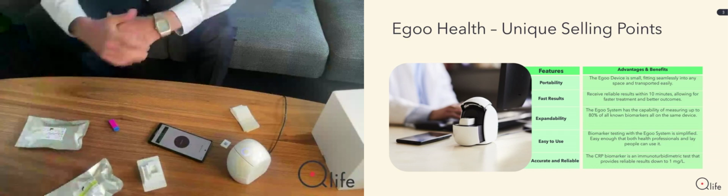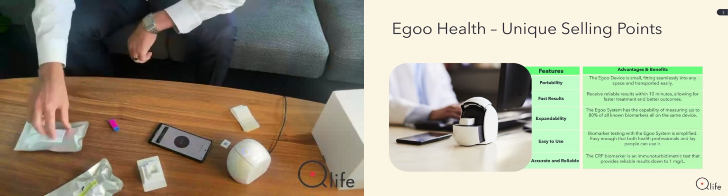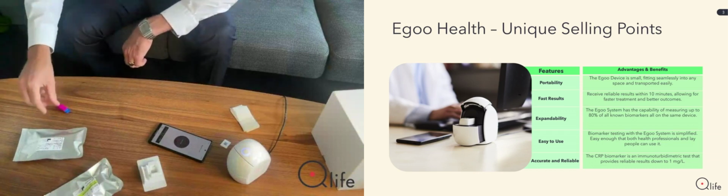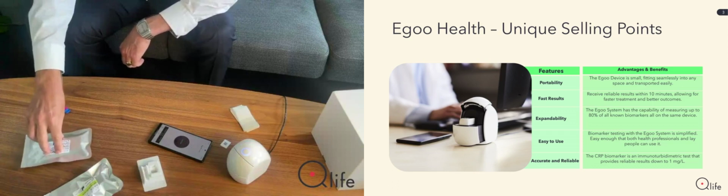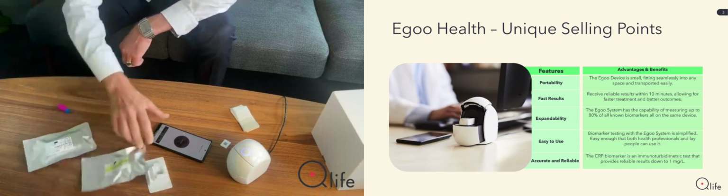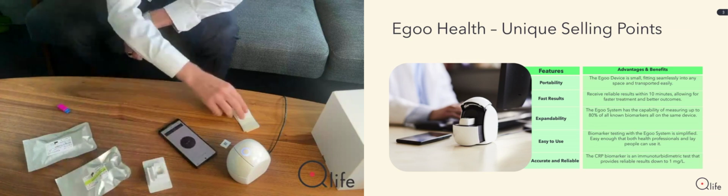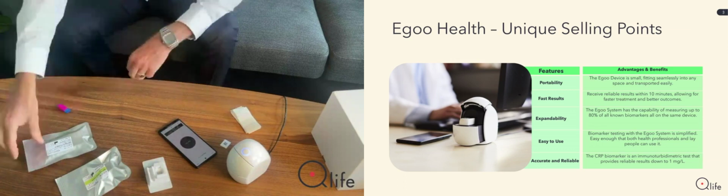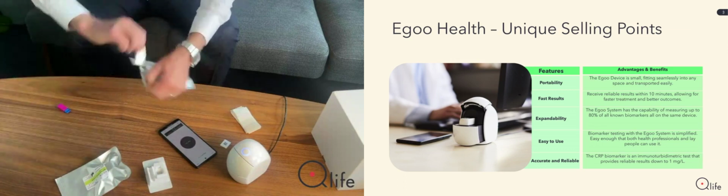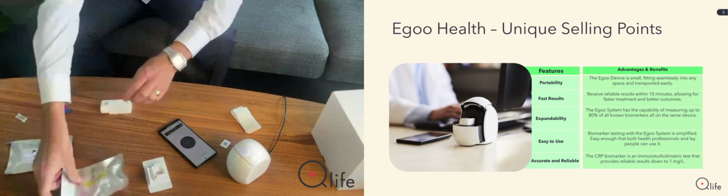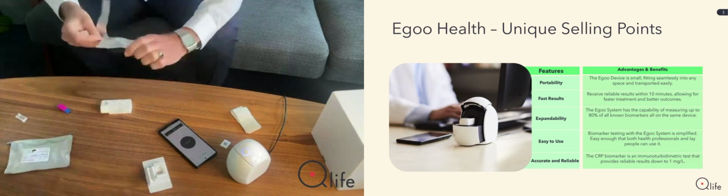So once you have put up the system and have it in your home, you need a small finger stick, because we are measuring in a drop of blood. You need to have an Egoo Collect, which is our blood-to-plasma little device that filtrates blood to plasma. You need a CRP capsule. And then, of course, when you have blood, you need to have a little napkin here to make sure afterwards that you don't get blood everywhere. So let's get started. We start opening the Egoo Collect. You take that out. It looks like this. And you take out the CRP capsule as well.